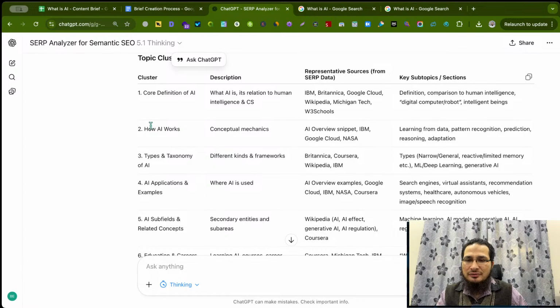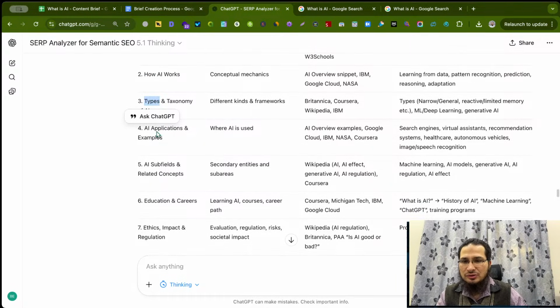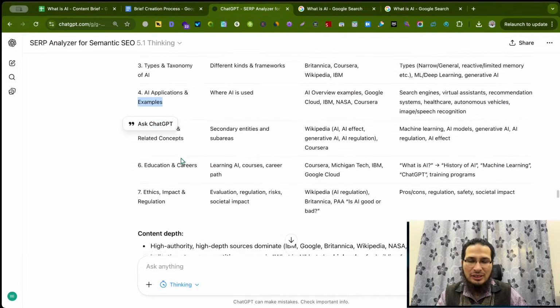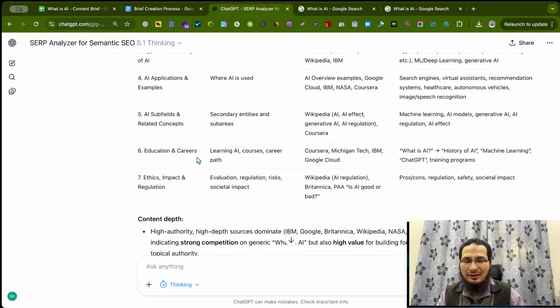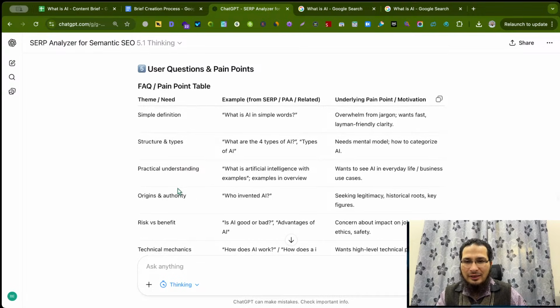How AI works? So how? Functionality, then types, prominent attributes, then applications or usage, then examples, then AI subfields and related concepts, education and careers, ethics, impact and regulations, then FAQ or pain point table.